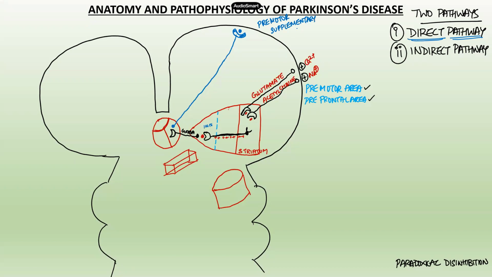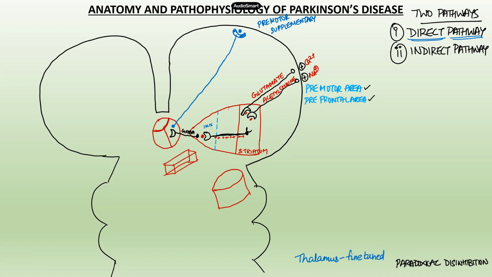Now, before I mention to you what happens exactly in the thalamus, let me remind you that the thalamus is a place where the voluntary movements or the motor programs are fine-tuned. Right? That means if you want to wave to a friend who is standing right in front of you, you don't wave to him in the east direction or the west direction when he's standing north of you. What do you do? You take up your hand and you wave it to him in front of your face. That is your north. You don't wave it starting from the east, go to the north, and make a full semicircle, right? You just wave up your hand right in front of him.